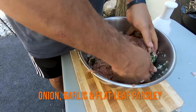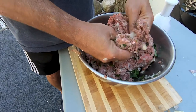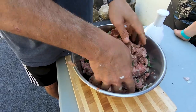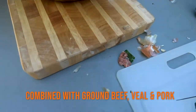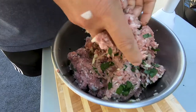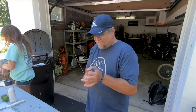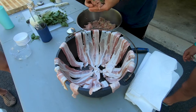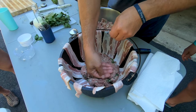Oh, it's cold. Here, I gotta break up these frozen pieces. Oh, they're like ice cubes. They're like meat cubes, like chunks. Throw it in there. Oh my god, what was I thinking? It's gonna be one big meatball. It's literally one big meatball if you think about it.